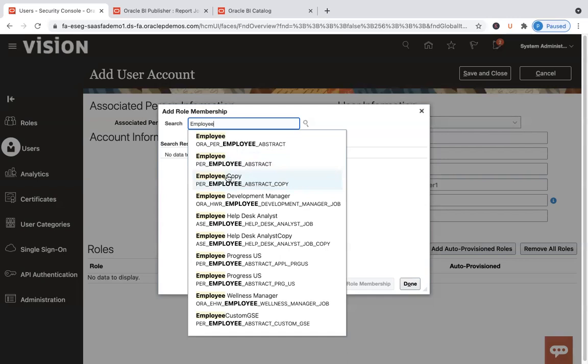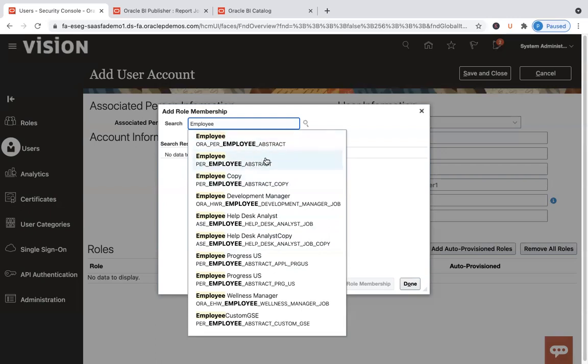Since that point, what Oracle did is, for every role, they are also giving a copy role, a sort of a duplicate available for you in case you mess up something in a seeded role. And there's another role that starts with ORA underscore, and you have underscore abstract at the end. This underscore abstract at the end indicates what type of role it is. Is it an abstract role, job role, or a duty role? We'll talk about job and duty roles in a moment. So it is an abstract role.